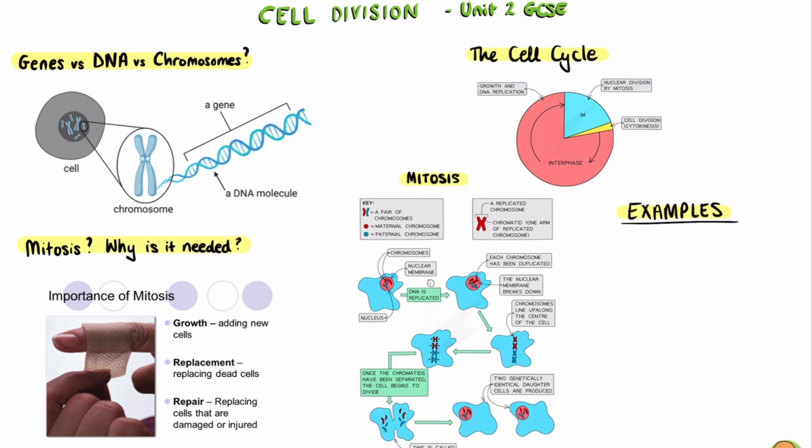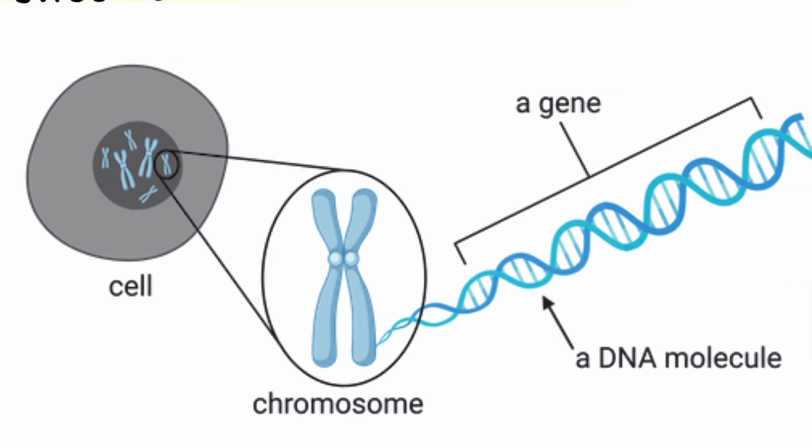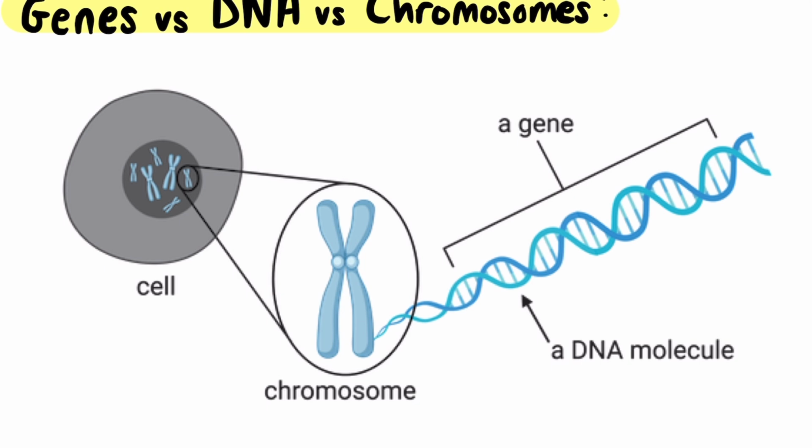So everyone knows, as you've seen in my previous video, this is a cell. Inside a cell, we've got our nucleus. Inside our nucleus, we've got our genetic information. So this is our DNA. DNA is a molecule just like protein, just like anything else. It's made up of smaller subunits. A DNA subunit is called a nucleotide, but that's not really necessary for what you need to know at GCSE. It's just useful information. But anyway, we have our DNA molecule.